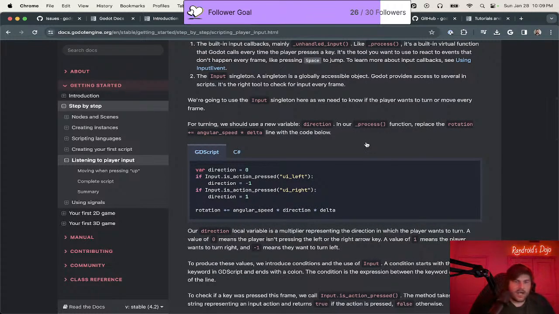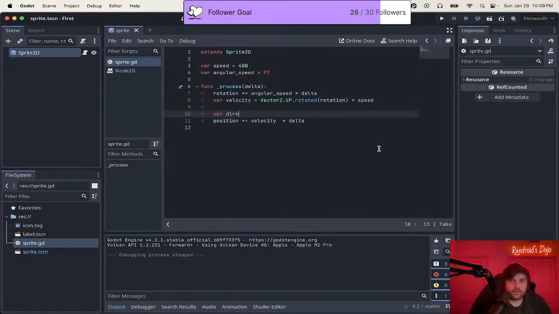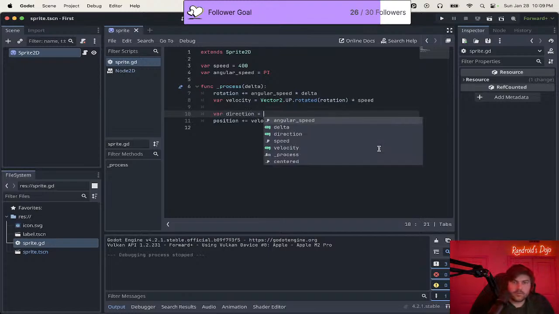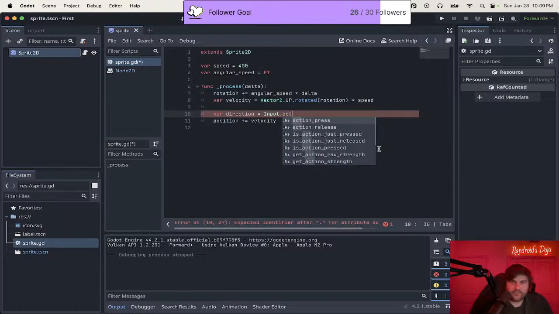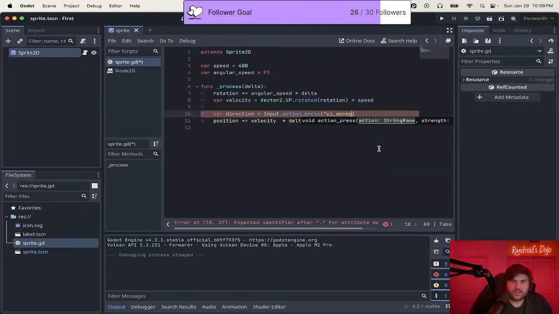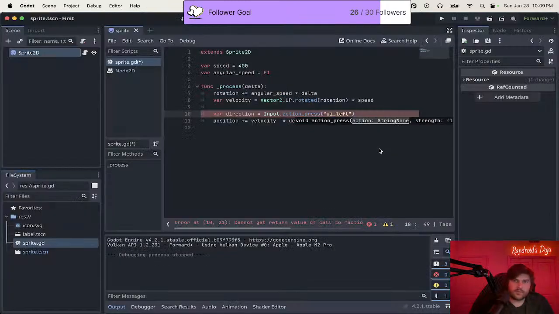Do I keep velocity then? Let's keep velocity for a second. Okay. Our direction equals Input dot is action pressed UI left, something like that. Action pressed UI left, direction equals -1.